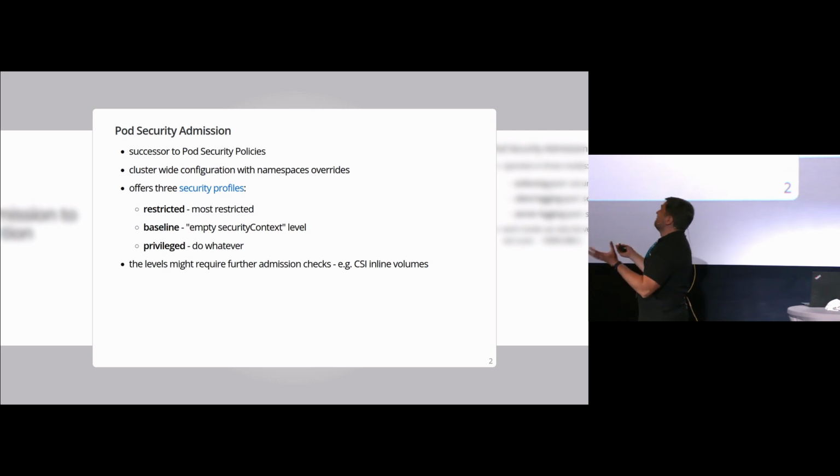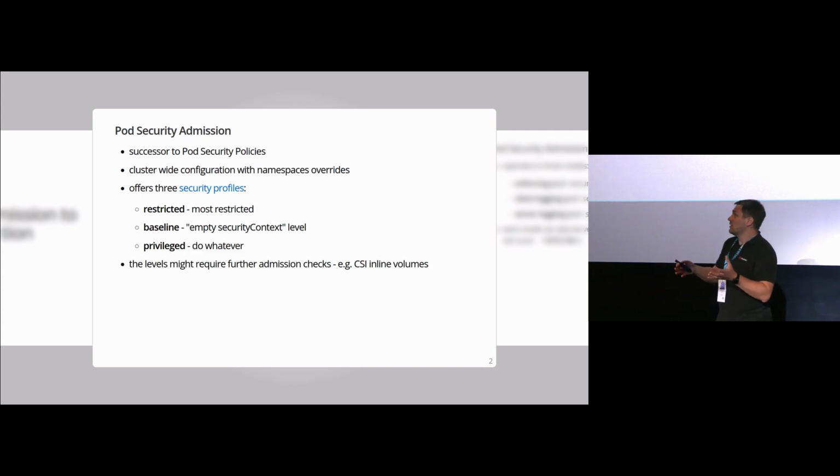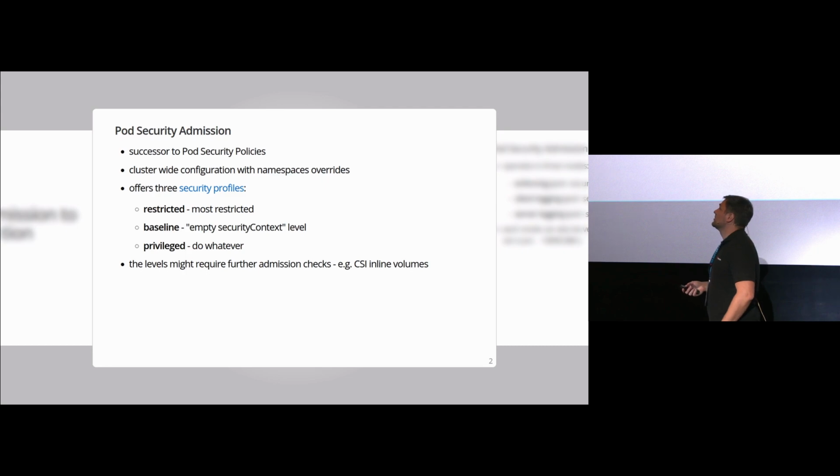What is it? Let's start with the word admission itself, right? Admission is some kind of a system inside of a Kube API server that lets it decide whether an object of a given form, an API object, should be stored in the database or not, or whether it should mutate it or not. Pod security, well, let's just say that that describes all the parts that the pod can actually touch in our system, of the node that is running.